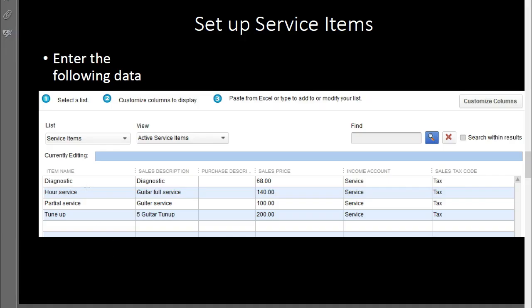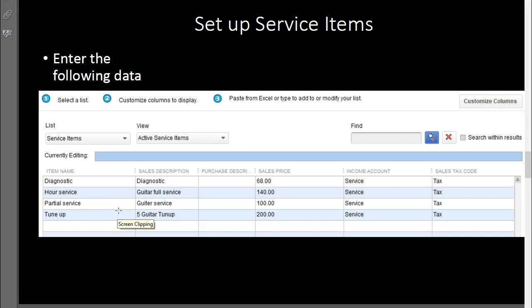So we're just going to enter this data exactly as it's shown here on the PDF file. We're going to enter the item name, the sales description, and then the sales price, the income tax account, and the sales code. Remember, what we're entering are service items related to basically a guitar shop. These are kind of some generic names, some of them, but we're looking to have some service items so we can practice both service items in terms of invoicing and item lists for service companies, such as if we were a bookkeeping service or if we did any kind of service without inventory, repair shop or something like that. And then we also want to look at some of the inventory items so that we can get an idea of both of those items.